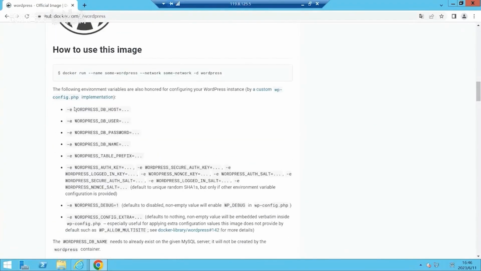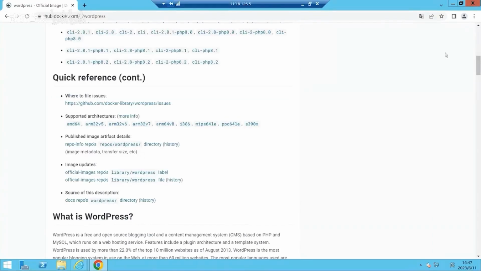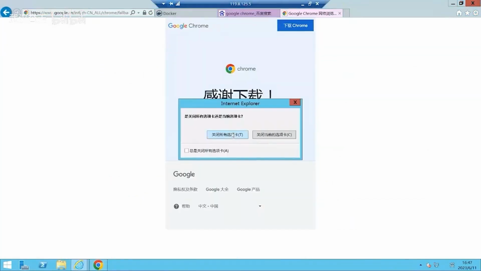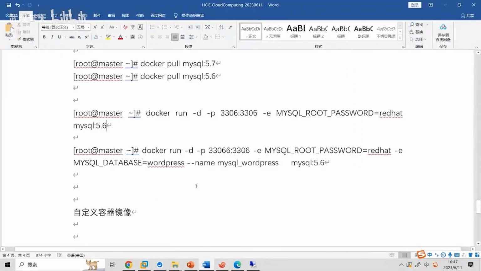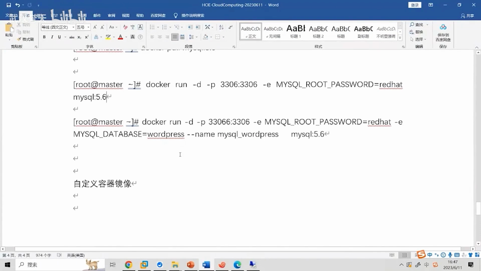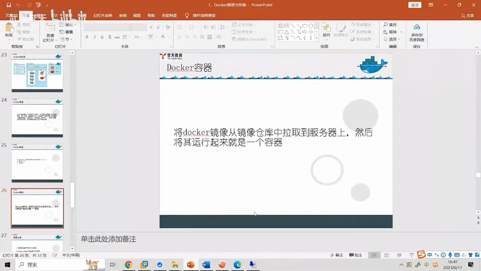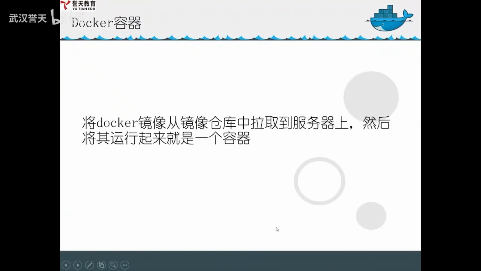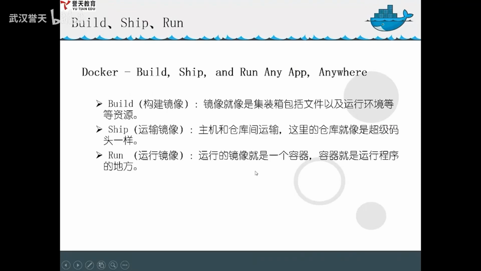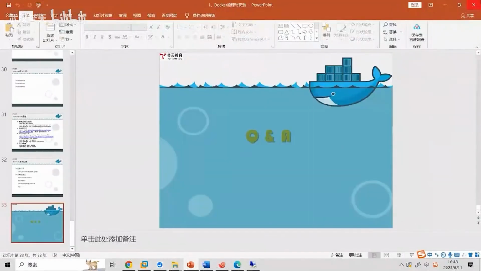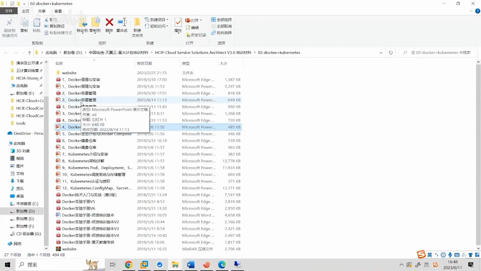Later, I'll teach everyone how to set up WordPress, set up MySQL and how to integrate them. We'll be setting up a real service, running a project. We'll cover all of that later. So just now, we learned how I accessed the database. I also taught everyone how to use Docker Hub to find documentation on everything that's running. Almost everything is documented. For example, if I want to run a WordPress project, a blog system, here's a WordPress blog system.